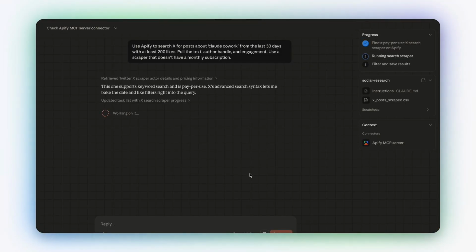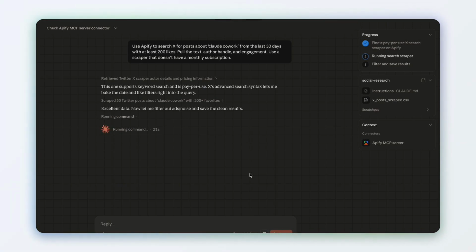Now, this is really powerful because earlier you would have had to use Apify either manually through the website or through an automation tool like Make or N8N, or manually through a script. And then you'd have to get the data and parse that data yourself. But because you're using it through Claude Co-Work, you're abstracting everything in between. Not only are you pulling the data, but Claude is also processing that data and giving you meaningful insights from it.